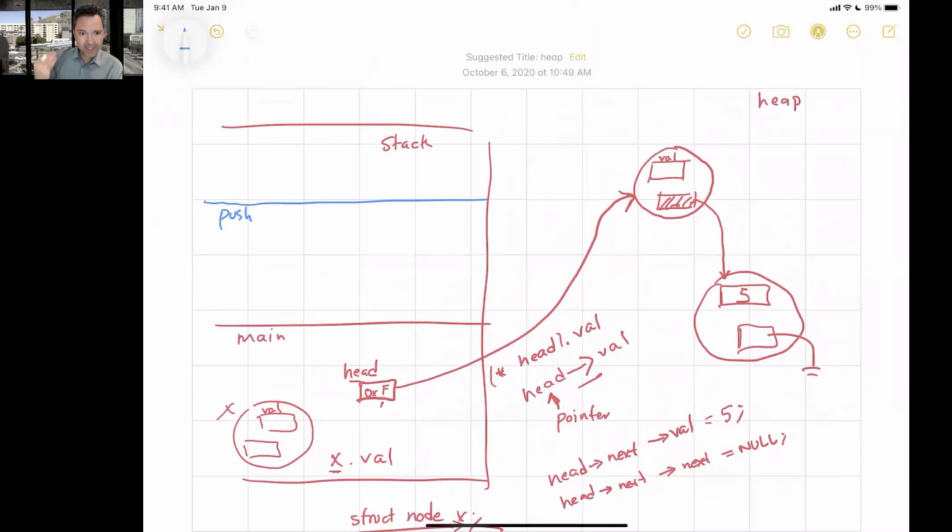Now, I am sending as a parameter head, and I am sending as a parameter a number. 2 parameters that I am sending. Obviously, the method needs to receive those 2 parameters. Something important, parameters are local variables. If I am sending 2 parameters, something that I am going to have is 2 local variables inside of the stack. The only thing that I need to know is the name and the data type for the variables.